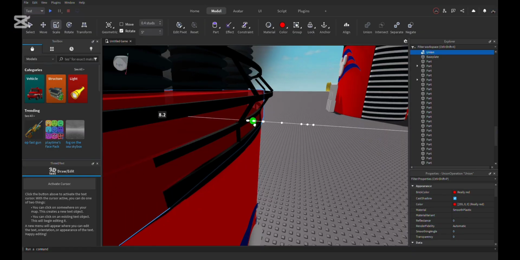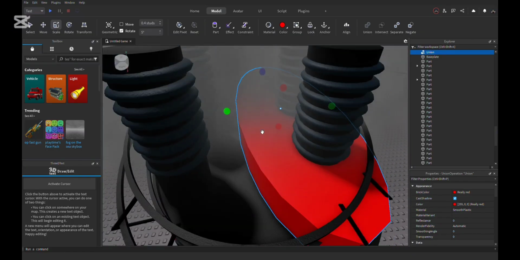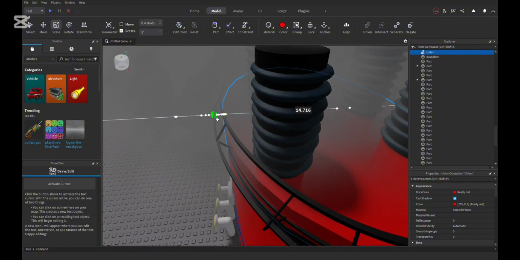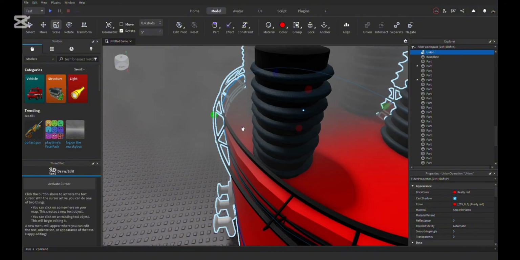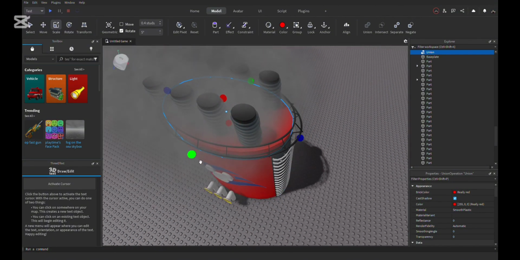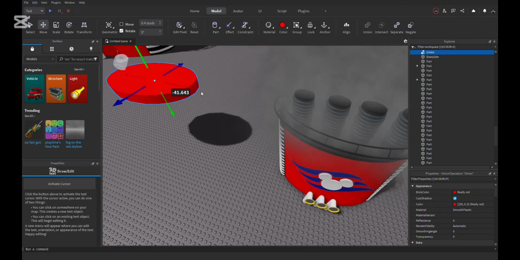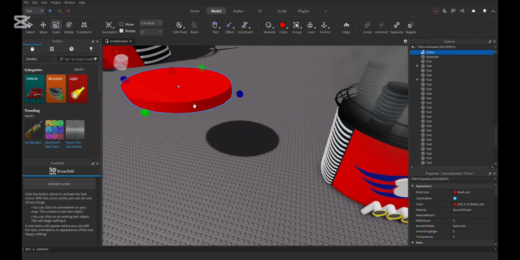I'm just making an oval for model reference. So the width, the sides are 14 and the height is 22. So make sure to do that. And then stretch it down.